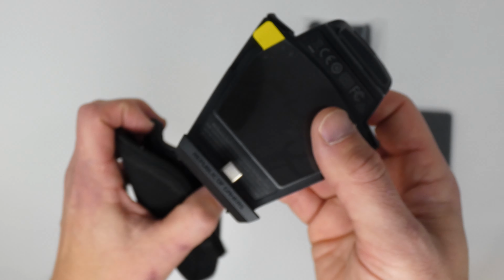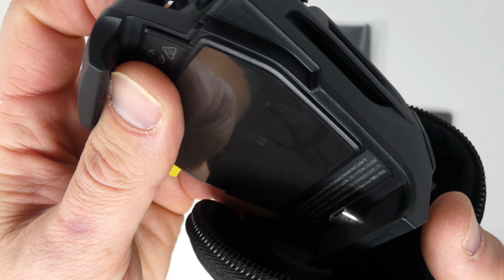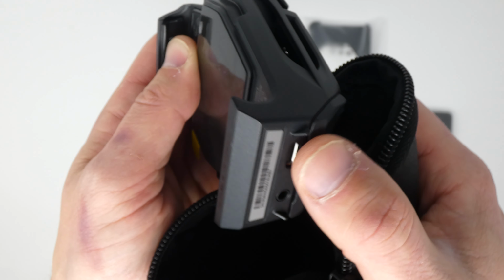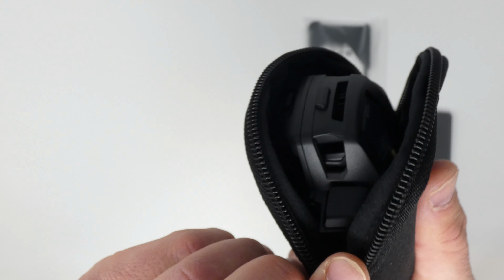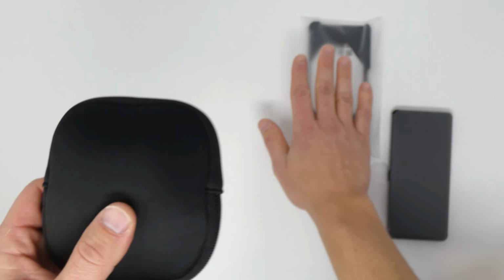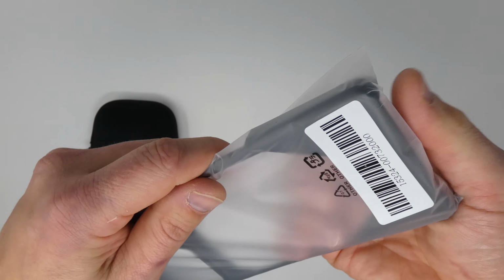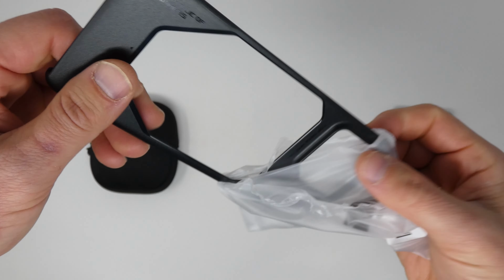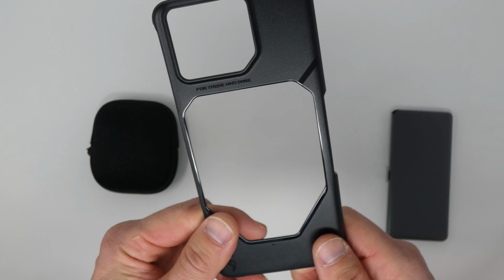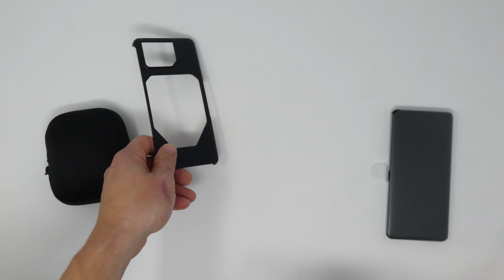But this is a case. I get it now. Everything's coming together. Oh, that even has a little USB-C thing there. Okay, so maybe it gives you a headphone jack. Then you plug that into the USB on the phone, right? And then the USB plugs in there so you can charge it. And then this is a little pouch for that. I get it. And then this is probably, let's open it up, but I'm guessing this is like a little case thing that allows you to use that heatsink and a fan deal on the actual phone. That's probably what this is to make it compatible with that, because my guess is this latches right there. We will check that out in just a second.